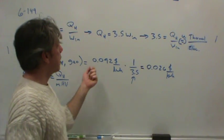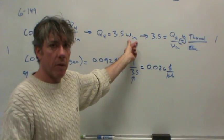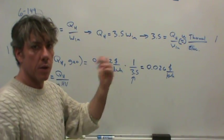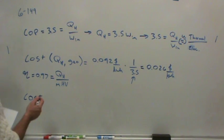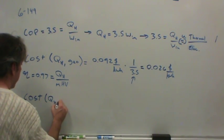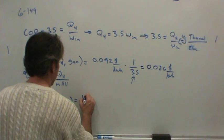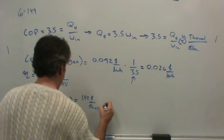Well, it comes from the idea that the amount of energy you get doesn't just come from the power company. The energy you get to heat your home, you're collecting energy from outside and bringing it in. You're pumping up its quality so that it'll keep your house warm. So you're getting some free energy, which is an excellent idea. Anyway, the cost for the same amount of heat, given that we're going to use gas to provide that heat, is $1.42 per therm. But let's go ahead and convert that.